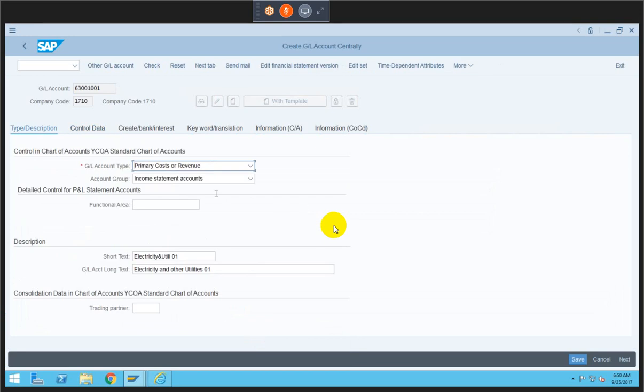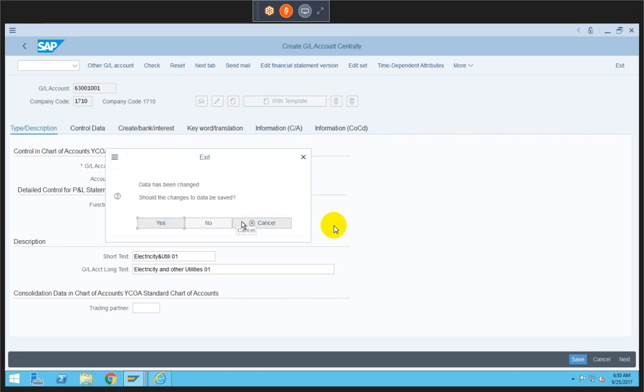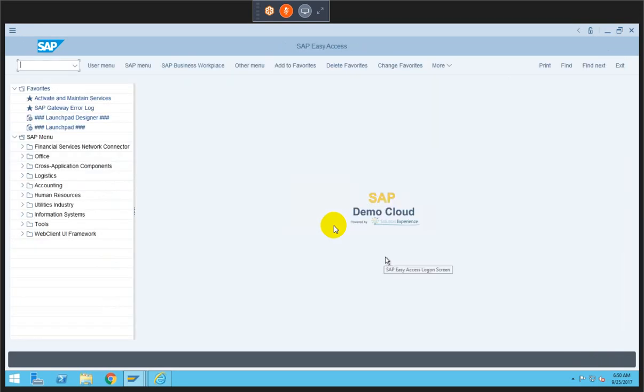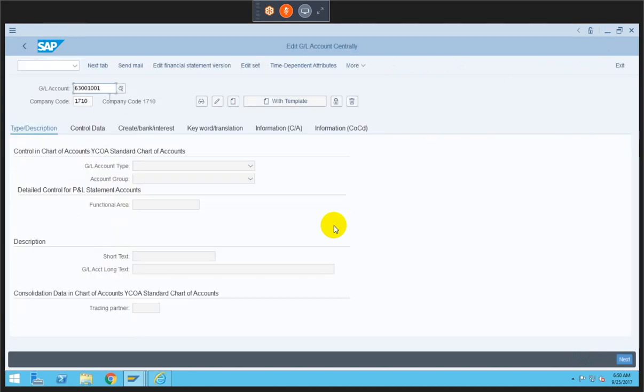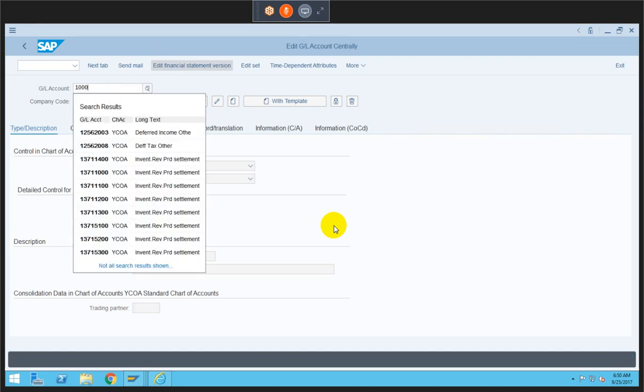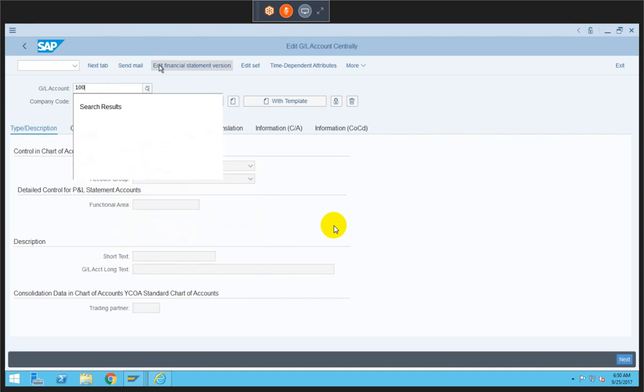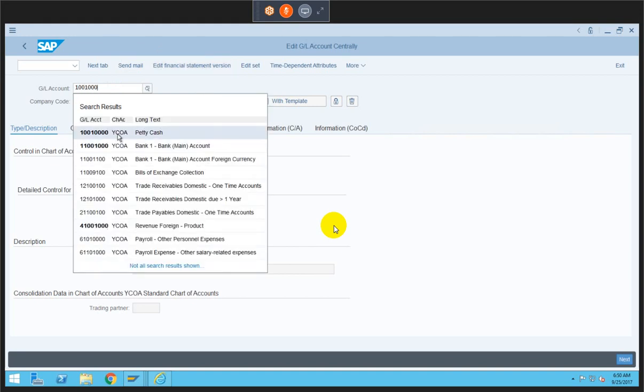Now I can't create. Okay, let's try any balance sheet account. FS00, 1100, petty cash.